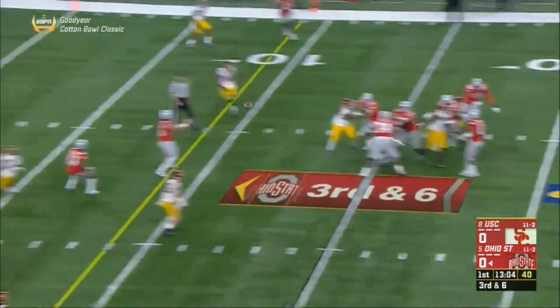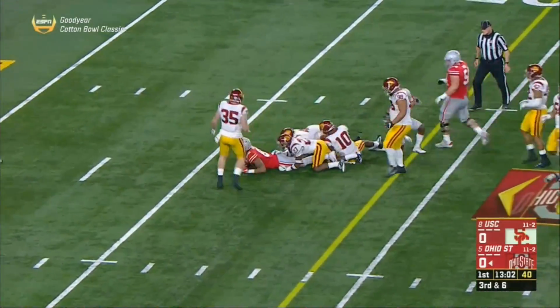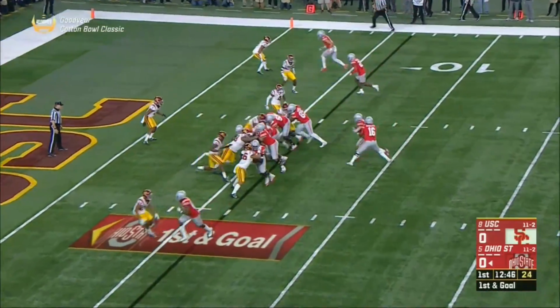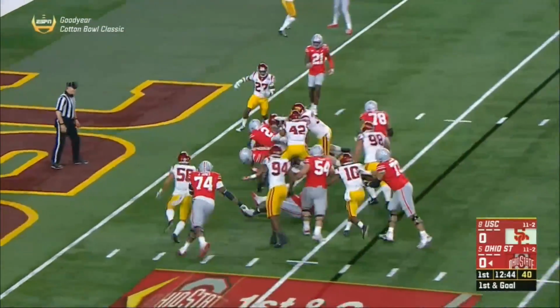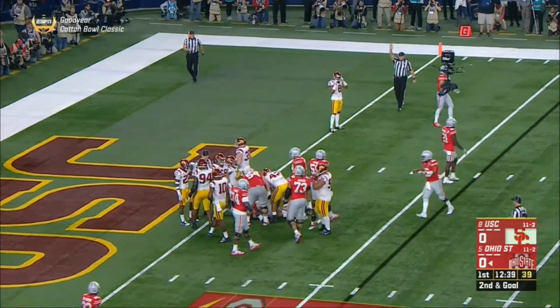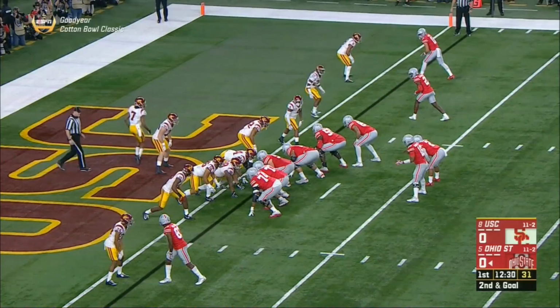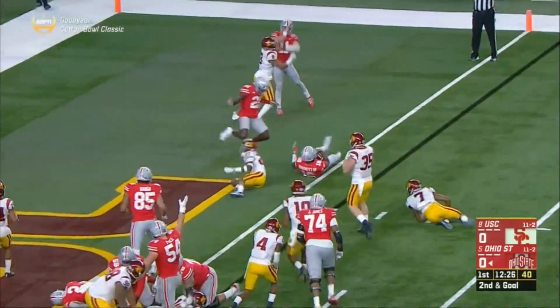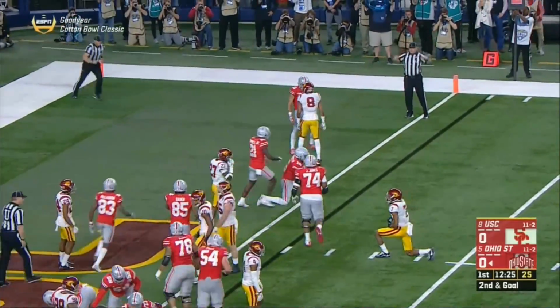Barrett over the middle. He's got a man. Down to the 6-yard line goes Marcus Ball with a first down. Down. And they waste no time. Here's Dobbins trying to move the pile down close to the goal line. It'll be second down and goal just inside the one. The strength right behind your center. Pulled by Barrett at the goal line. He's in. That's a Buckeye touchdown.